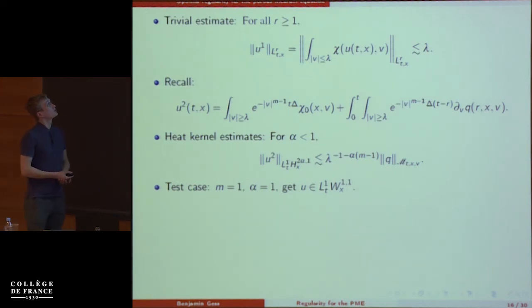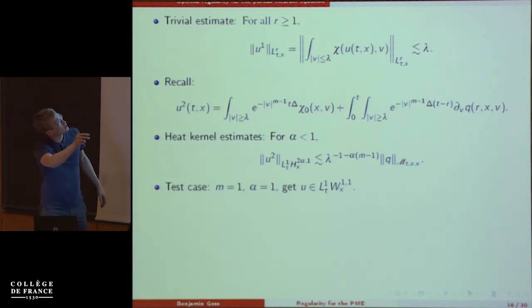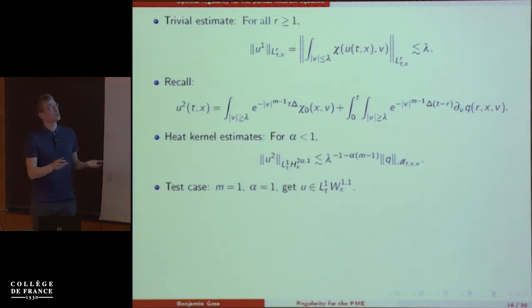More interestingly is to estimate the regularity of u2. I'm just recalling here how it was defined. And here we can just use heat kernel estimates. Of course, you have to be a bit careful because this term is more complicated. So here you have to integrate by parts once. You take the derivative of the semigroup. You can see that powers in v pop up and so on. So there are a number of lines of computations in between. But effectively you use how the heat operator acts in L1. And thereby you see that the second part, u2, gains regularity in the sense that it's L1 in time and W^{alpha,1} in space, where alpha is anything less than 1.